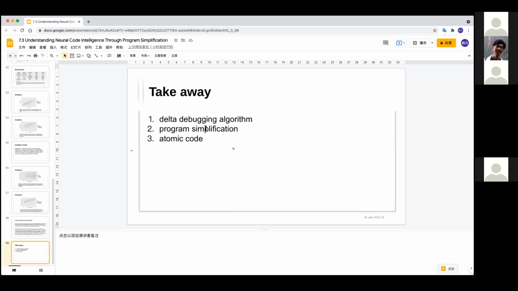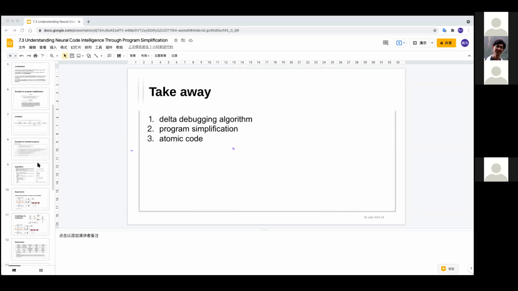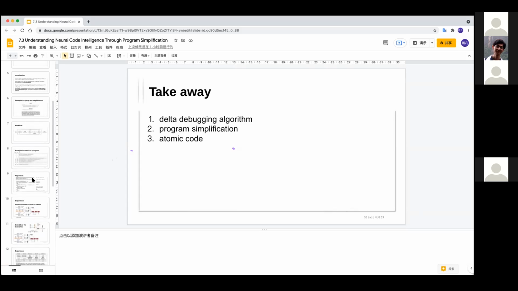So I have several comments here. The first comment is about the paper. I think the paper has already mentioned the limitation. For example, even if we successfully simplify a program P into a P prime, and the model still has the same behaviors, maybe it is a problem in the model, right?